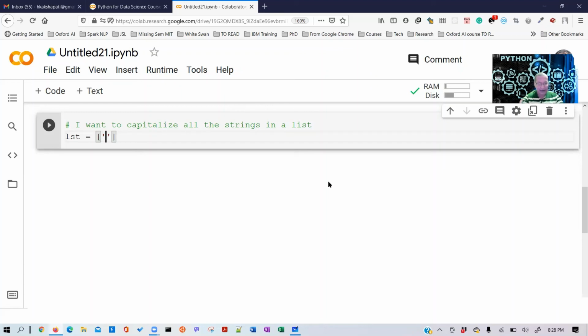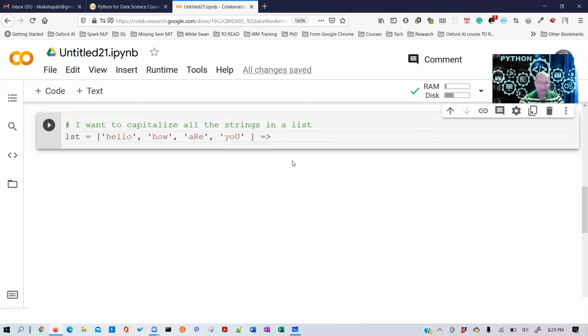Let's say I have hello, then how, R, I'm just going to mix up the keys, and another one, say Y O U. I want to capitalize, so the result should be something like this.